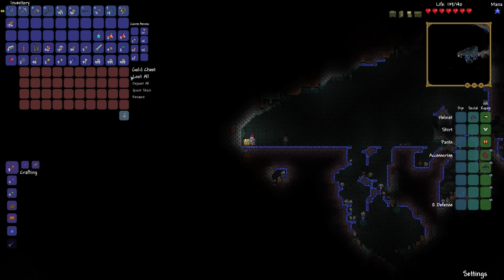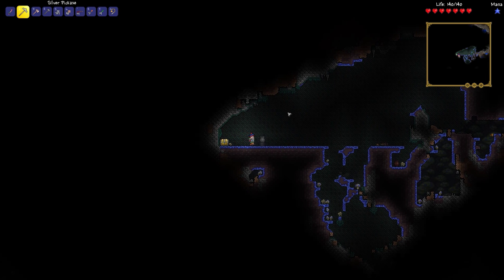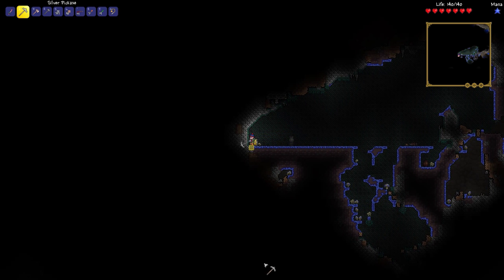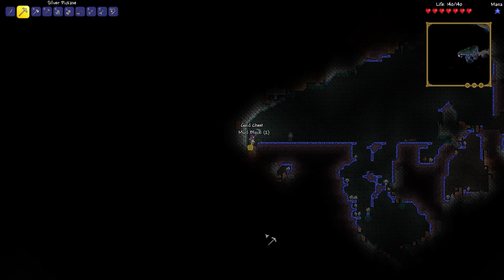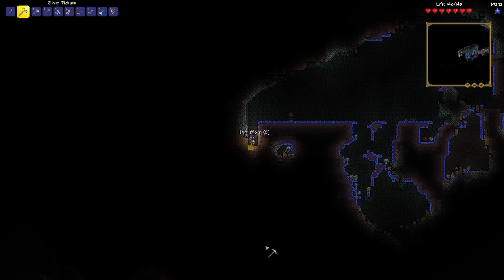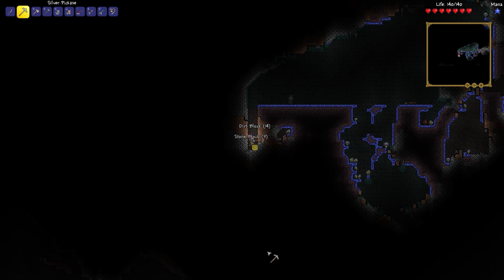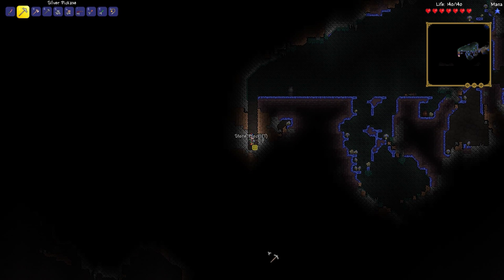Oh, that's so good. We got an extractinator. We can make any gem we want to now, pretty much. So I'm going to get digging with this. Let's take this chest. I'm going to get digging, and I'll dig our room for us to fight the Eye of Cthulhu in. So let's get going, guys.